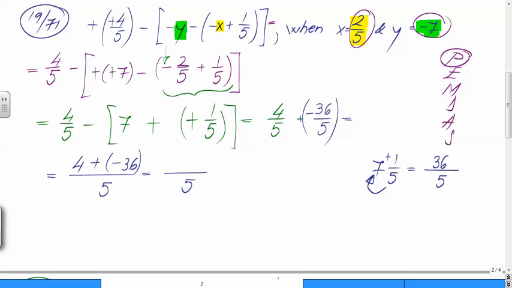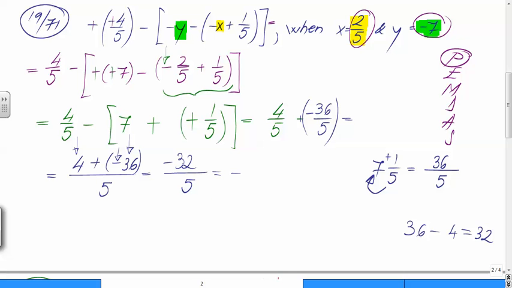The rule says if you're adding integers with different signs, subtract the smallest absolute value, in this case 4, from the largest absolute value, 36. 36 minus 4, I can write it here for you, 36 minus 4 equals 32. I'm going to write 32, but I will keep the sign of the largest one, which is -36. So the answer here will be -32 over 5 as an improper fraction, which actually is negative.